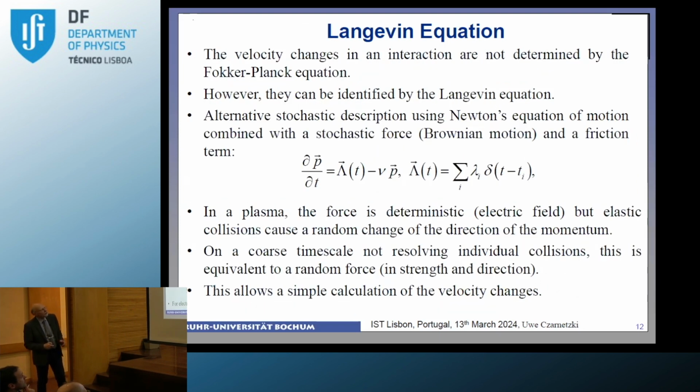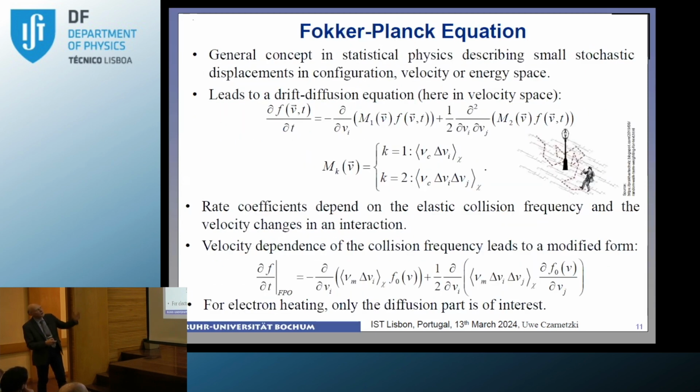Another nice point: I said this is a wonderful equation, yes, but you see we have velocity changes here. These velocity changes are the velocity changes in a collisional interaction. Well, what are these velocity changes? That the Fokker-Planck equation does not tell you. So you are supposed to know it from somewhere else. A colleague tells you, or on the floor, suddenly, well, this morning I had a dream and that is the case or whatever. No, it's the Langevin equation.